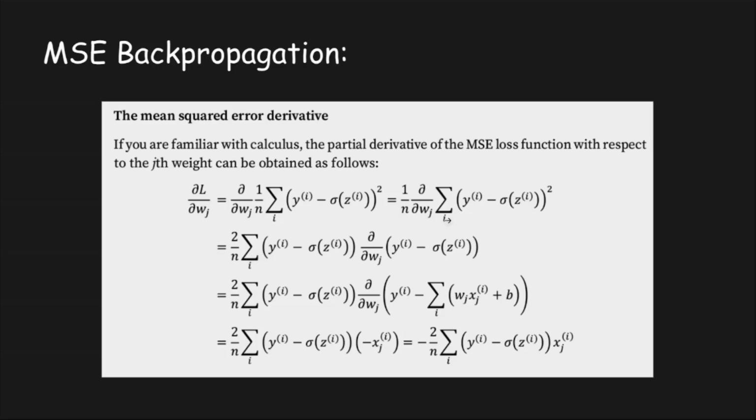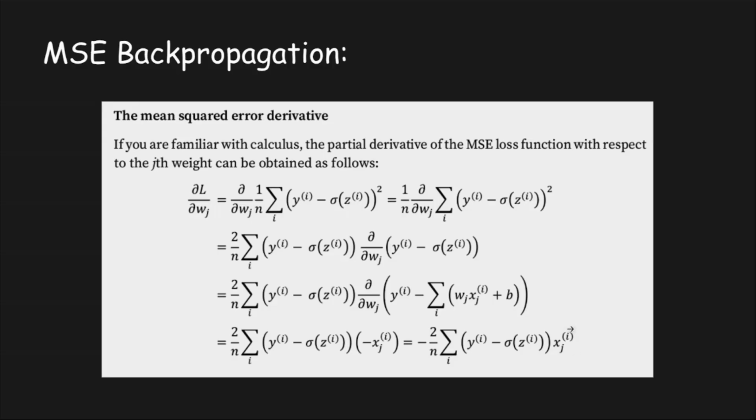We are first finding the derivative of this whole thing here, which is 2 multiplied by this whole thing, and then we are finding the derivative of this thing here. And similarly we calculate the derivative of the rest of this value, and finally what we get is minus 2 by n, the summation of actual y subtracted by the activation function multiplied by the predicted value of y multiplied by the x.